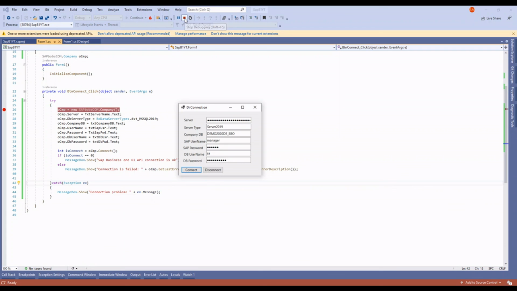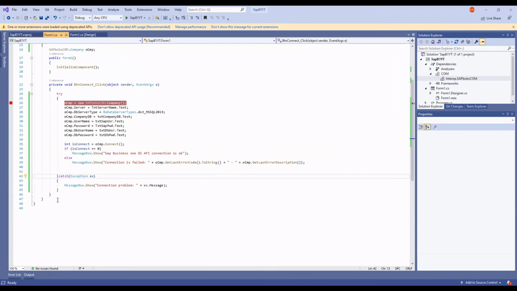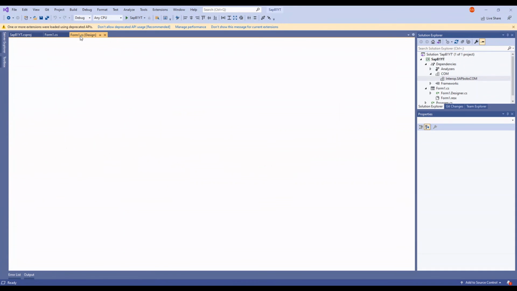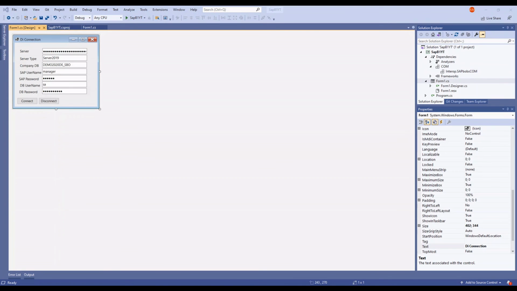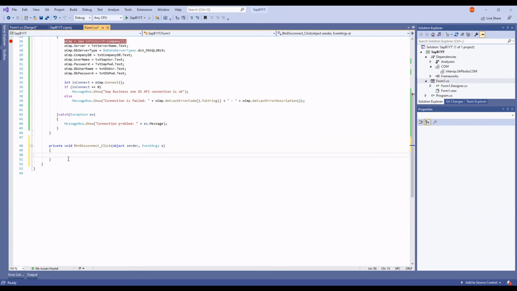Now we're going to write code to disconnect, because once the connection is open, you should also know how to disconnect it in the same application. So we're going to make another event for the Business One disconnect from the DI API of the oCompany connection. The event can be created directly using this. We again need the try catch. Try catch is one of the best ways to handle exceptions that occur in your system at runtime, and it allows you to continue your program without any problem. That's why you should have exception handling in your application.